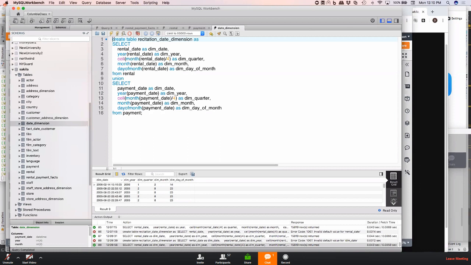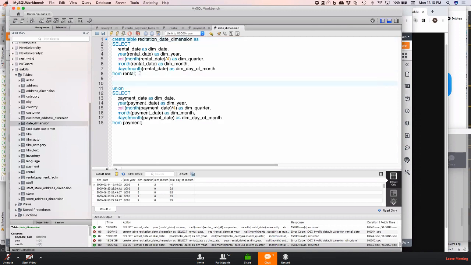Let's go and try run this one. Right, there's another way to do this. So basically, we can just go and set recitation date dimension as. We'll see whether we can make it from this one.